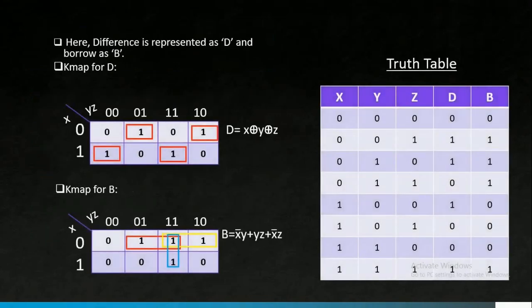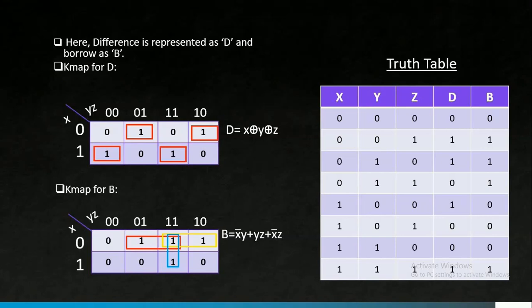Here is the truth table and K-map for the full subtractor. You see there are three inputs x, y and z with difference and borrow as outputs. There are a total of 8 cases on the basis of three inputs. As we performed the subtraction operation for the previous one, here also we have to do basic subtraction. First we will perform the subtraction between x and y, and then the result will be taken as the minuend, and then it will be subtracted with z. So first we'll see x and y.